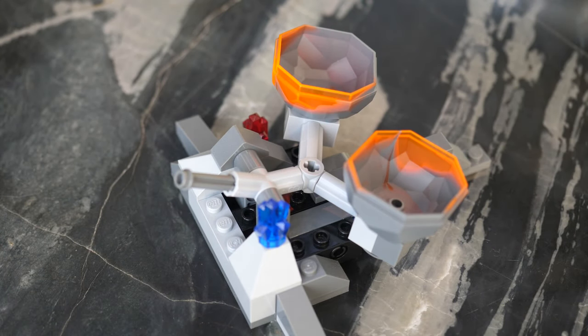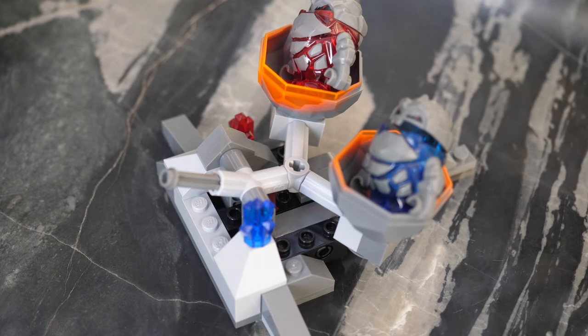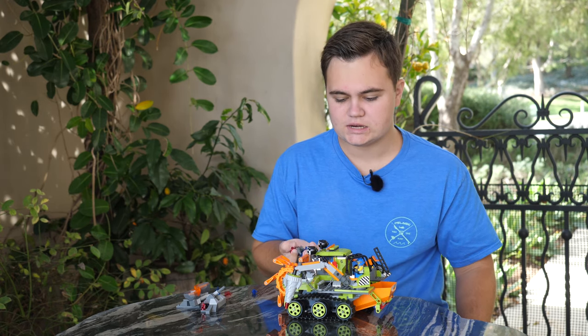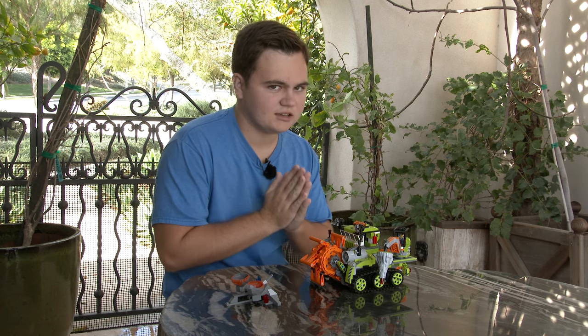All right, so this right here is the thing that came with it. It's like a rock monster launcher. It's supposed to fire a bit more powerful than that, but I didn't want to really lose any much pieces. Okay, I'm going to show you the details of this thing.